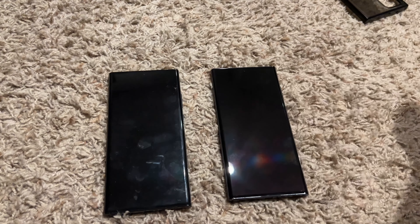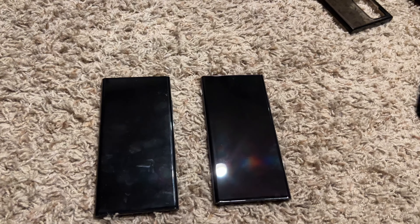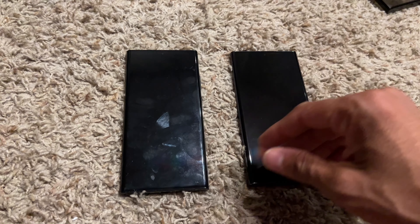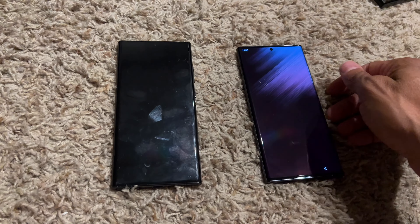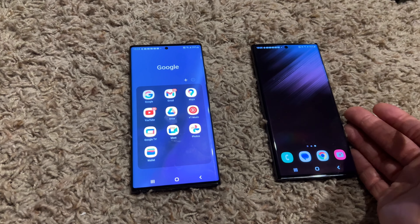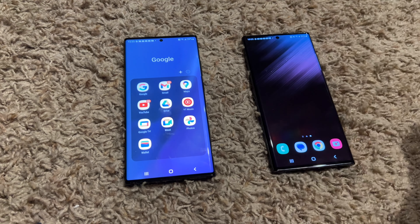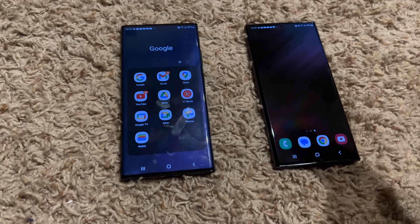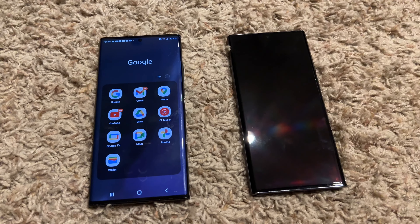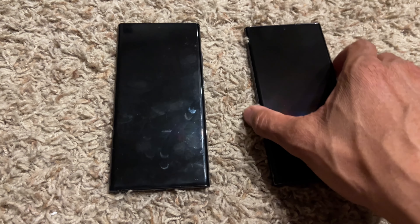The selfie cameras I didn't test extensively — you're not going to be using them a lot unless you're doing a video call, and even then you're probably going to be in good daylight and both will do a great job. Moving on to speakers: I'm not going to show a speaker test, but the Note 20 Ultra speakers sound fuller than the S22 Ultra. It could be a QC issue, but I've tried multiple videos and the difference is negligible. You wouldn't be able to tell unless listening side by side. They both have great speakers — even compared to my iPhone 13 Pro Max, you really can't tell. That's a wash.